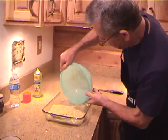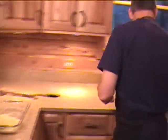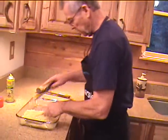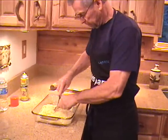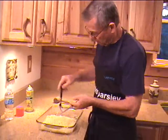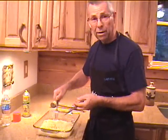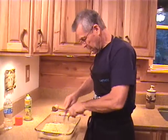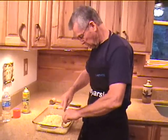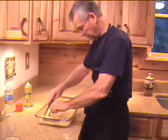Put the noodles into the bowl. And this is another little trick that I do. You see, I am not Italian, and so I don't do the thing where I take pasta and swirl it around on a fork. I like to eat it a spoonful at a time. So I cut this up into smaller pieces like that.